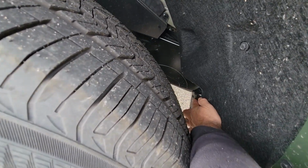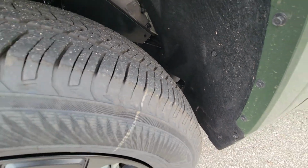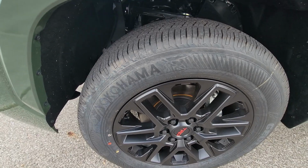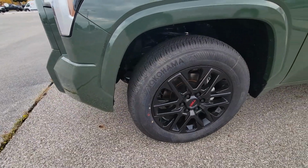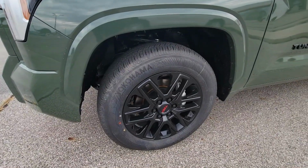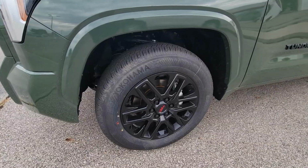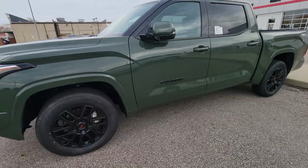See that right there? That body mount right there. As long as you clear that, you're good, and you might need a different offset for the control arm so the wheels come out a little bit, but you can fit 35s on here without having to do any major work on it. Maybe a leveling kit. So if these are 31s or 32s, probably 32s, you could go all the way up to a 35 without a problem. I know that for a fact.